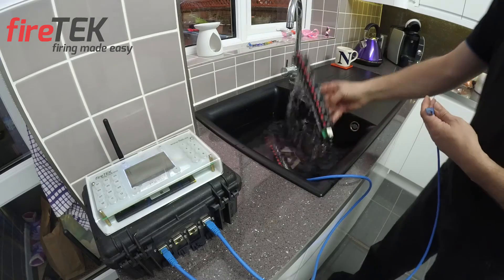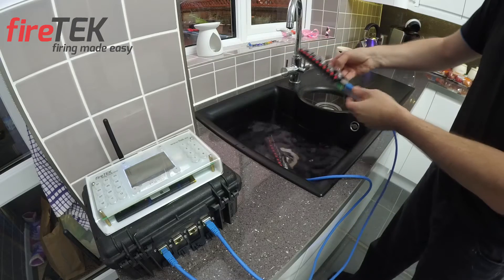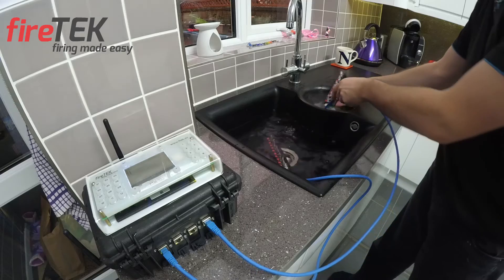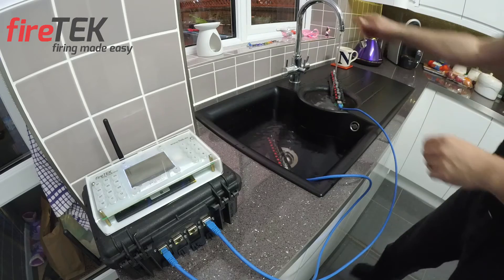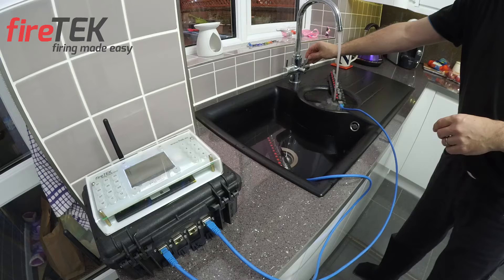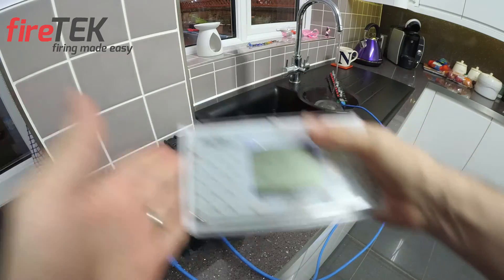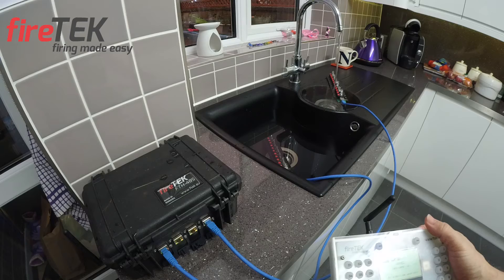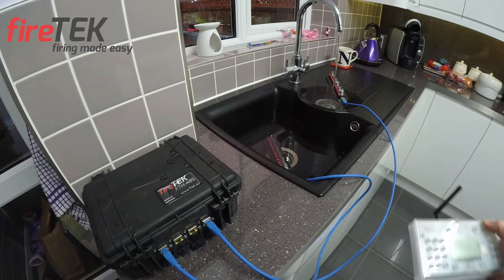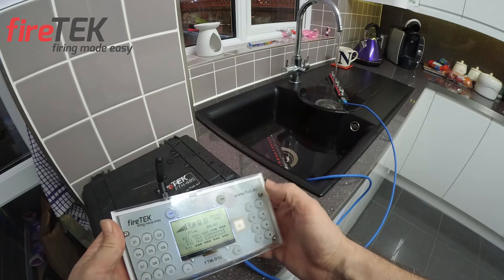The second example here is a second rail — rail number four — and in this case we've got bulbs on every odd number: one, three, five, and nine. It's not to show that you can fire underwater — let's face it, you're not going to fire underwater, why would you want to put your fireworks into a puddle? But what we're showing off here is that when you're firing a sequence automatically, and let's say you've got several hundred fireworks out there and several modules, what we sometimes like to do is to have a rail with some secondary fireworks that are not part of the show. So when a script is firing, the Firetech can still allow you to manually fire other fireworks on the side.